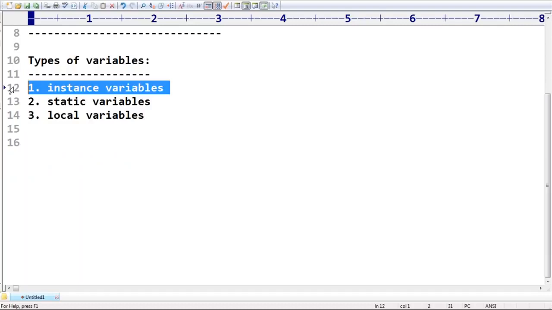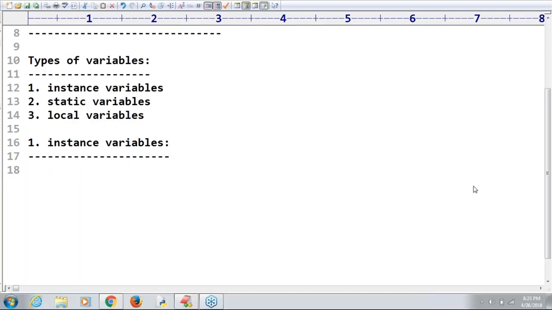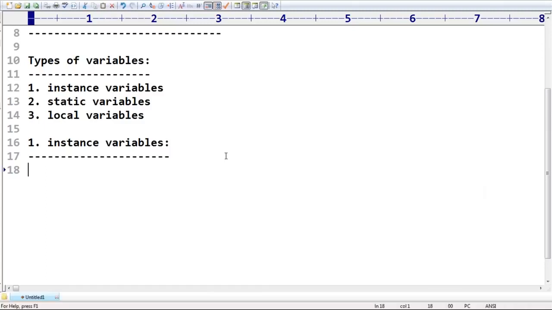Next, the first one we discussed about is instance variables, right? Okay, make sure, sir. If the value of a variable is varied from object to object, such type of variables are called instance variables. Remember that for every object a separate copy by default will be created. Such type of variables are by default considered as instance variables.